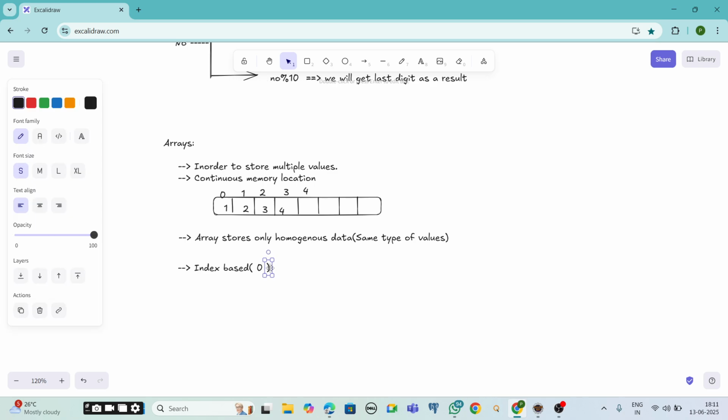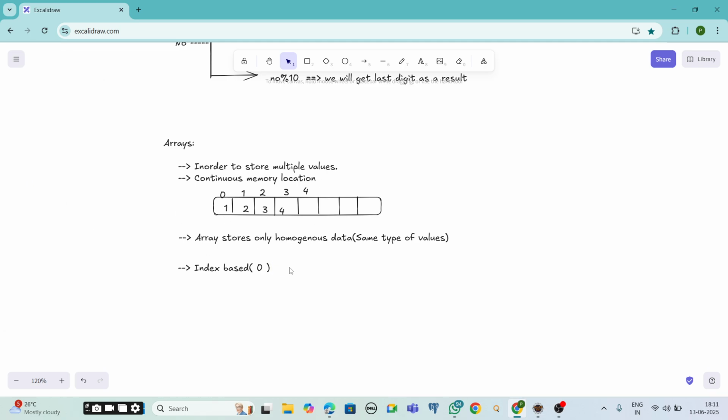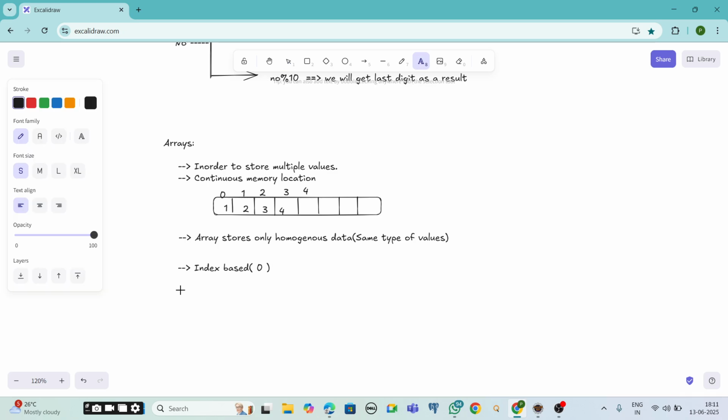And how can we access the elements of the array? We can access only with the help of index. Everything inside an array is done with the help of index. If we want to initialize values to the array, we need to go with the index. If we want to access the elements present in the array, that is also done through the index.